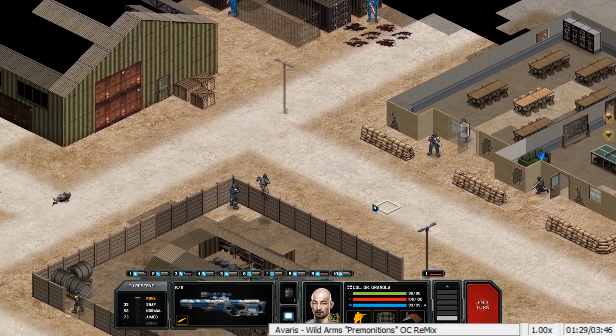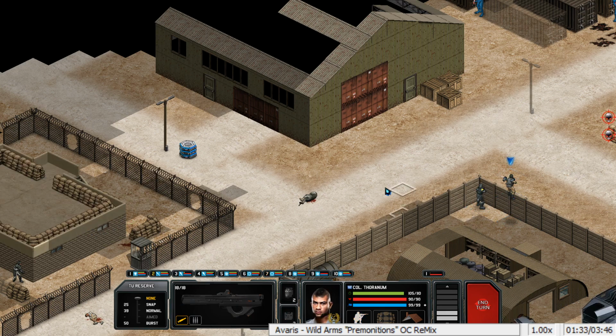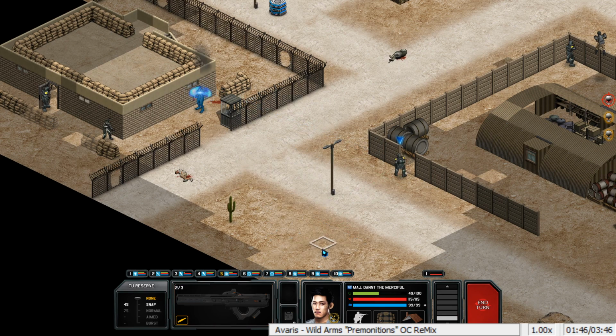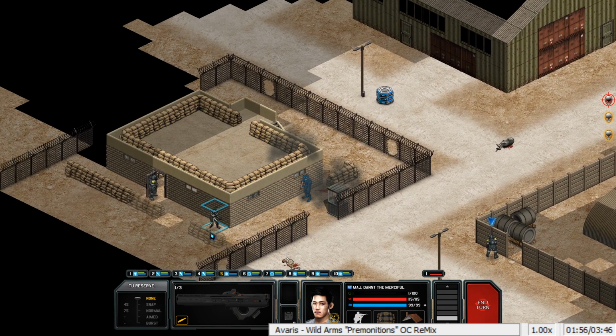Like, this angle is totally useless. Unless this... Well, I don't want to move that yet. We need to find out if... Yeah. See, I had a feeling something might have happened over here. Sure hope he doesn't get a reaction fire this time. Good old area of effect damage. Could have moved a little bit closer, but I didn't want to risk the time units.